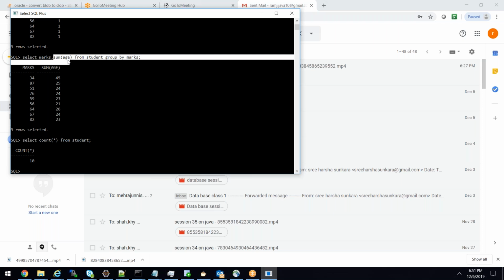You cannot use anything else in the select clause other than the group functions and the column that is used in the group by clause. You cannot use any other column in the select clause. Correct?